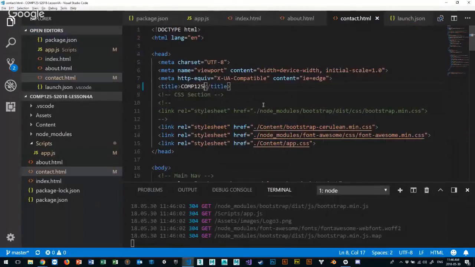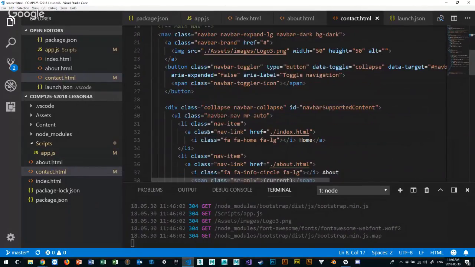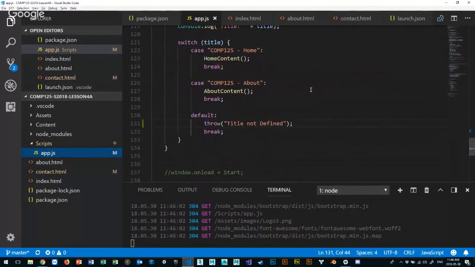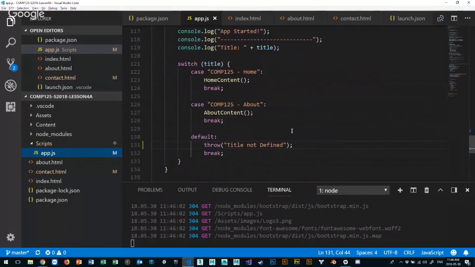So the worst case scenario is somehow I forgot, right? By the way, this is part of your exercise for lab 4 today. If you look at lab 4, it says put a throw statement. I just did it inside of your switch case, right? So this is something that I've got in here.